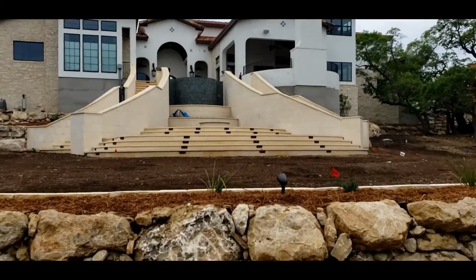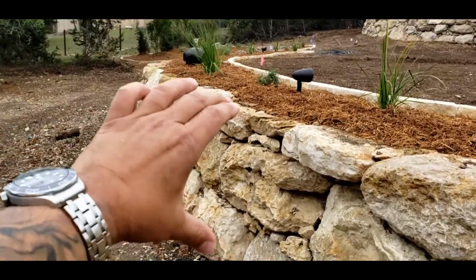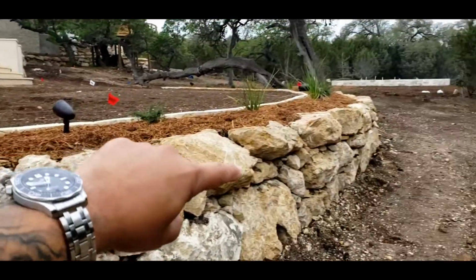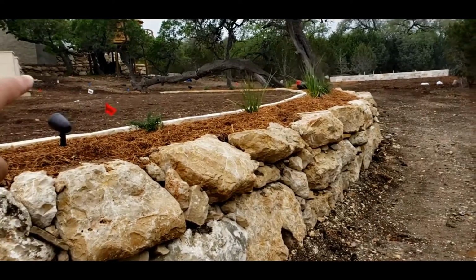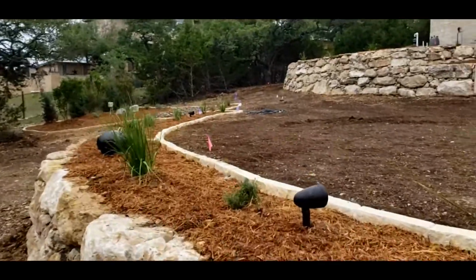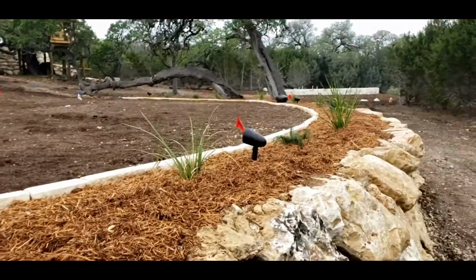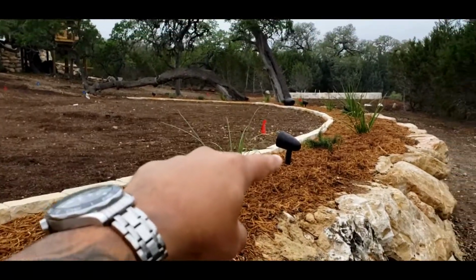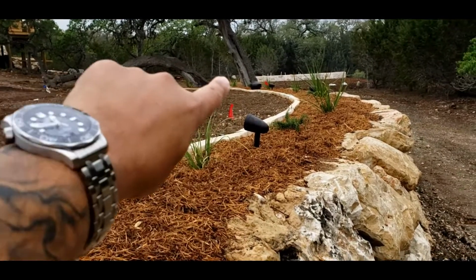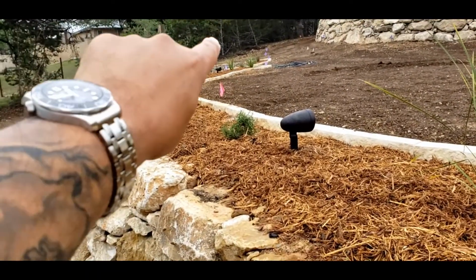All right, so here's the house, and here we're walking up a little bit to this cool little piece that sticks up right here, and this little piece wraps around the entire yard. I mean, it's this huge half moon of rock and landscape, and so you'll see the landscaping is inside of this little piece, right? And inside this little piece, you'll notice these guys. So these guys are landscaping speakers, and you'll see them spread out, right, all along back here.